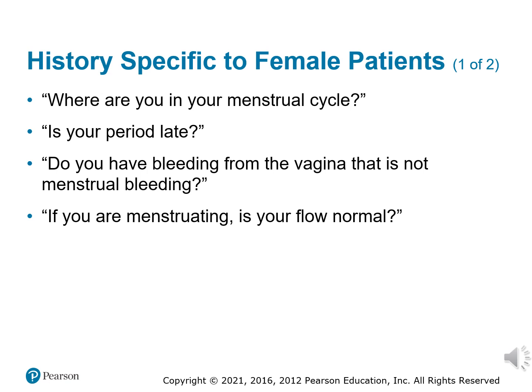Then there's always that history that's specific to female patients. One of the things you should ask is, where are you in your menstrual cycle? Do you still have it? Is your period late? Do you have any bleeding from the vagina that is not menstrual bleeding? And if you are menstruating, is your flow normal? Is it heavy? Is it lighter? And explain that so they understand.